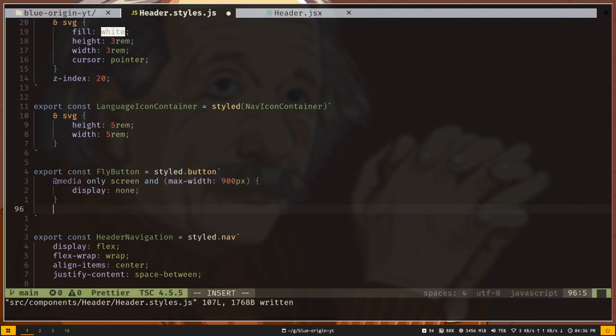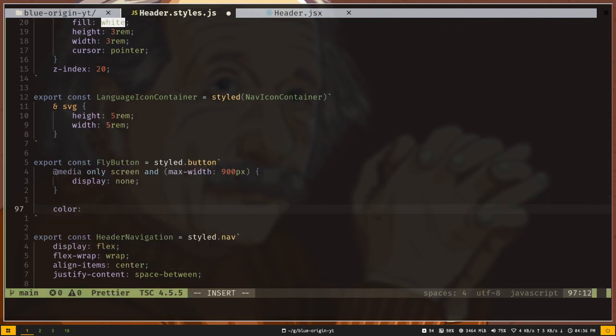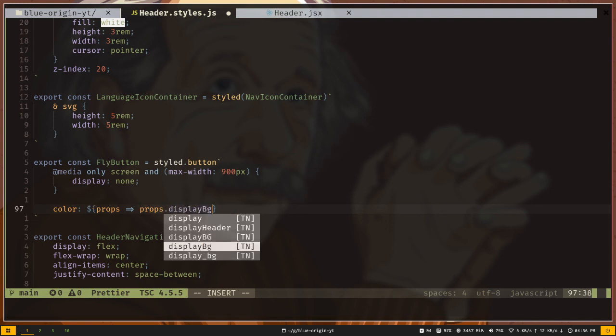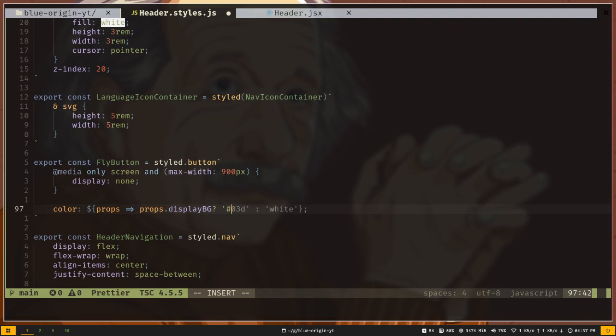So now let's change the font color, and this will depend on the display BG prop. So again, I'm gonna pass a function. So if props dot display BG is true, then the value will be 03D, else the value will be white.